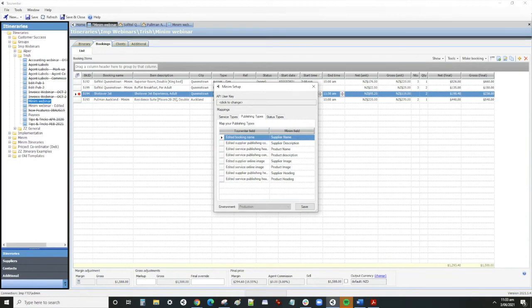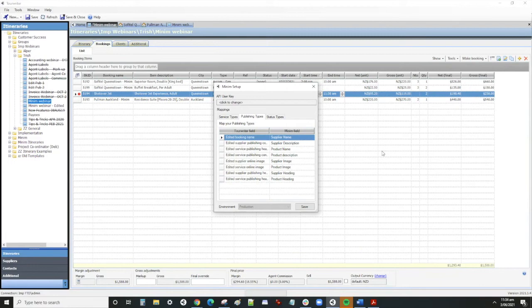Personally, due to that graying out issue in the content rules, I set everything else up and then do the publishing types last. Or if you have done the publishing types and then you need to update the content types again, you'll need to remove the publishing types, which is a bit frustrating, but you'll need to remove them and redo them again afterwards. Or after you've edited the other one that you needed to. So a bit of a tip, take a screenshot of what you've done before removing them.